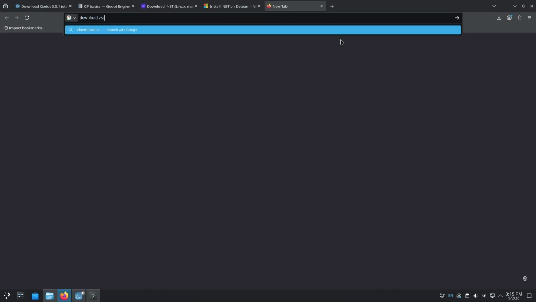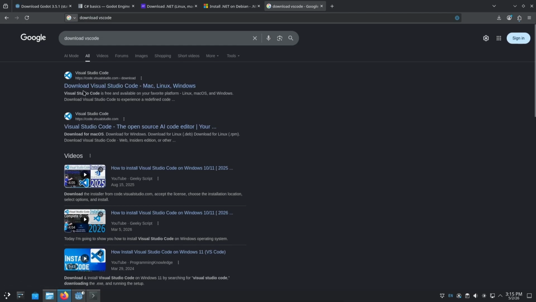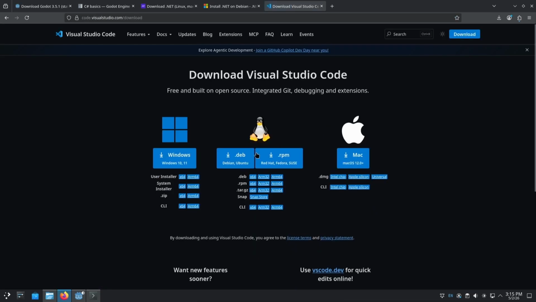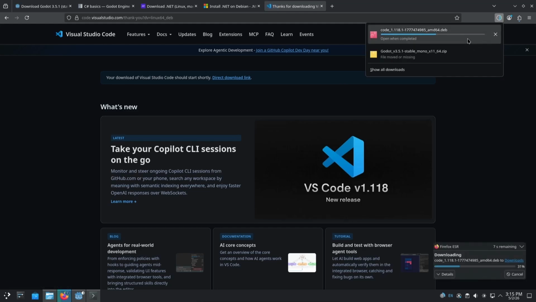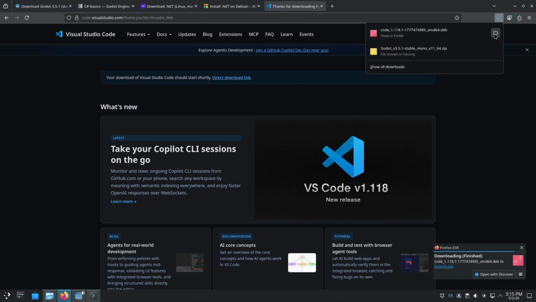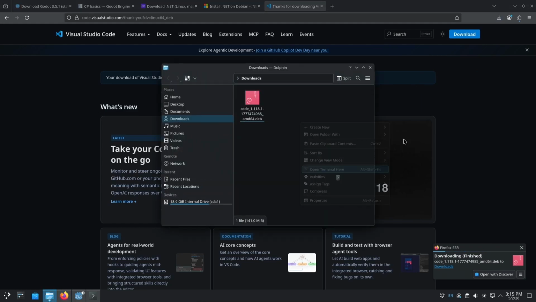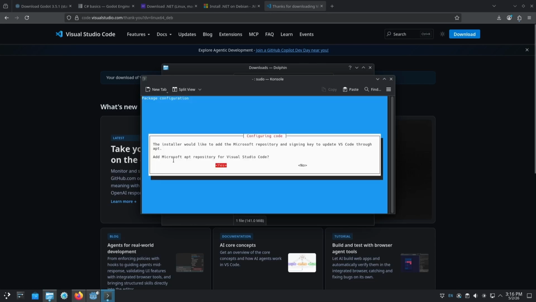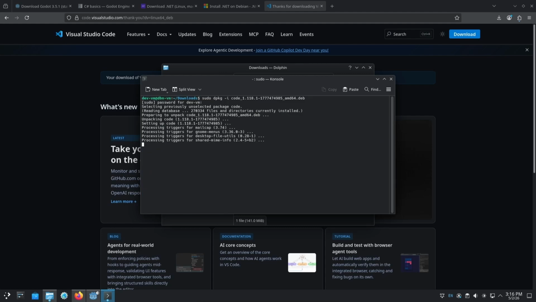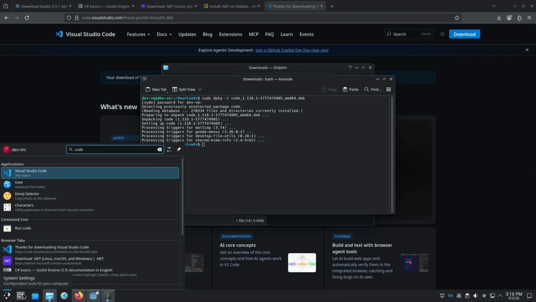And now what we need to do is be able to debug. So we'll download VS Code. And we're going to debug on the desktop side of it. But click the .deb to download the installer. And there's the .deb. And we'll just manually install this from the terminal. So dpkg -i, and then the deb file. We'll say yes so we can get updates. Let's say yes here. Now VS Code is installed and we can launch it.